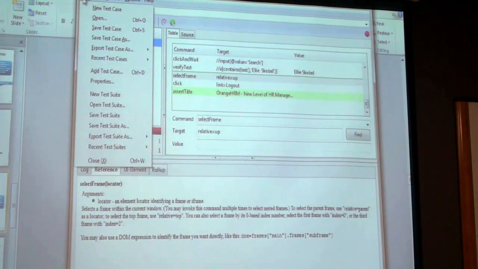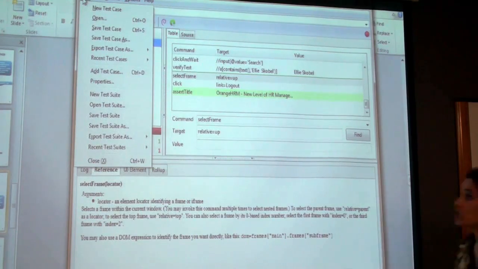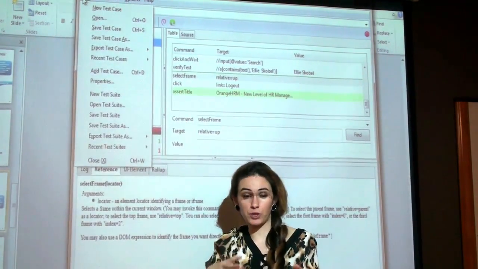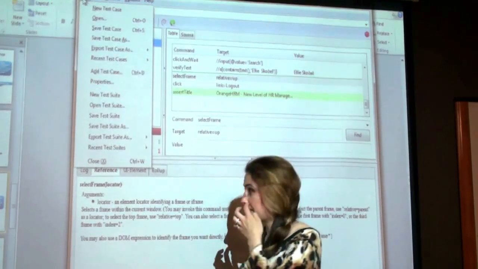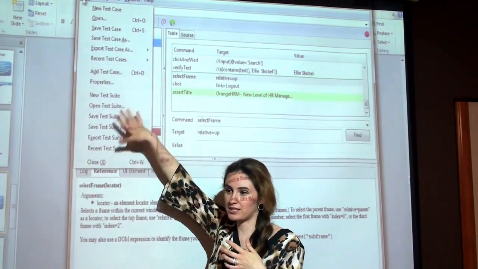What you should know is that if you want to do something to a test case, either save it or rename it, meaning save as, or export it to a language, such as Java or Python, you do it with the controls on top, okay? If you want to do similar things to a test suite, that means save the collection that you have inside this box, or export the suite from that box, you do it here. Okay, that's all you have to remember. So just don't get confused.